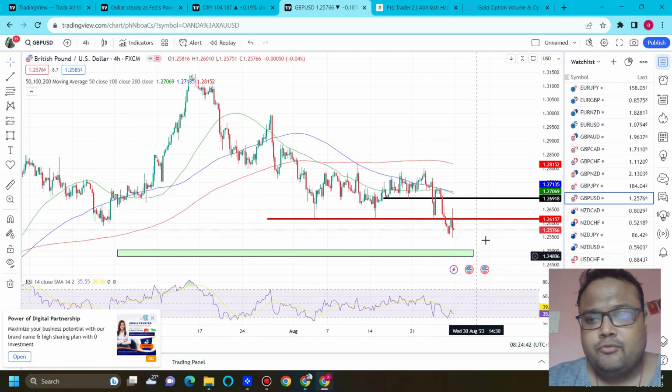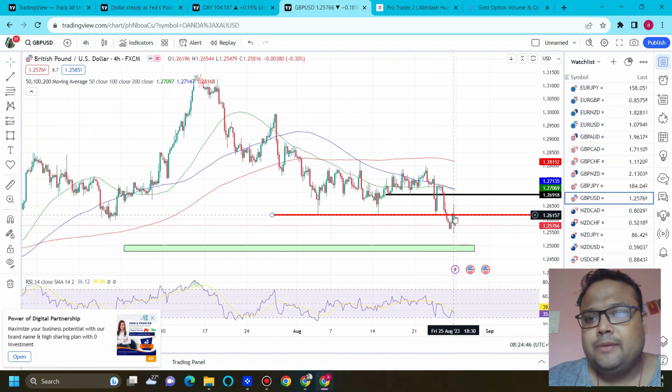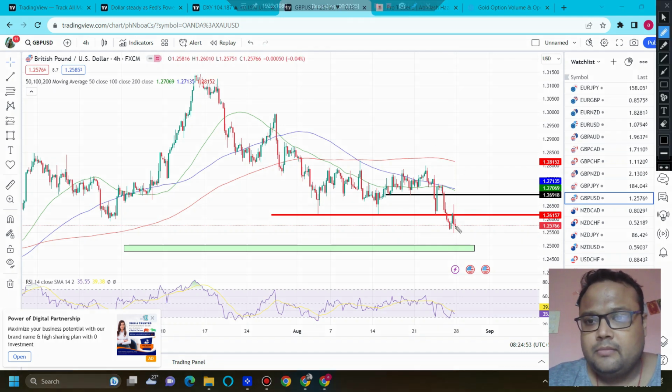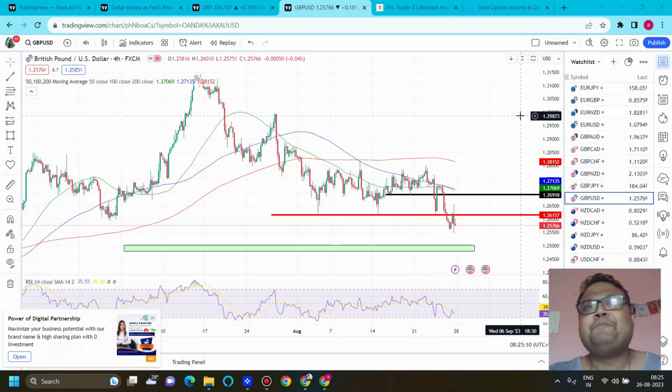And day traders, you can look for a buy position. So if you're holding any buy or sell position on GBP USD, you can stay in the trade, no need to exit, because we can clearly see that a little bit of downside is still very much possible. So if market goes down, observe the market around 1.2500, 1.2490. If market bounces according to expectations, you can definitely hit the buy button. And GBP USD is a volatile pair, so obviously you can expect 40-50 pips.